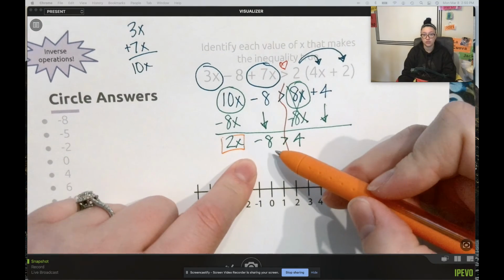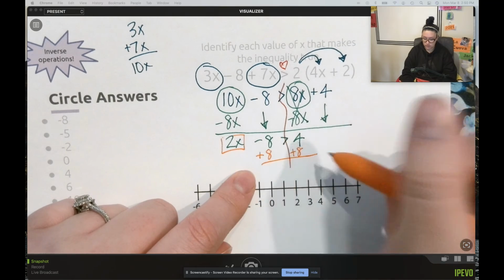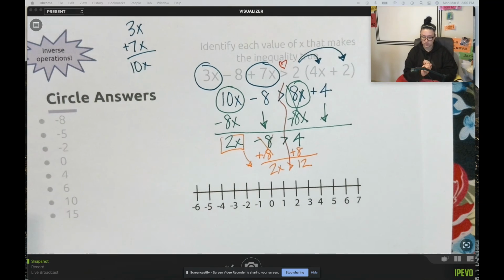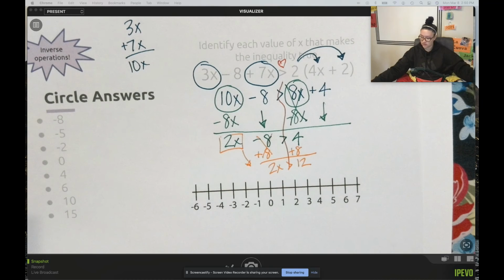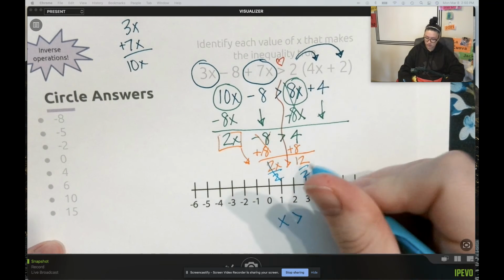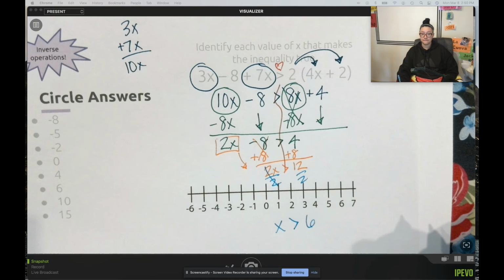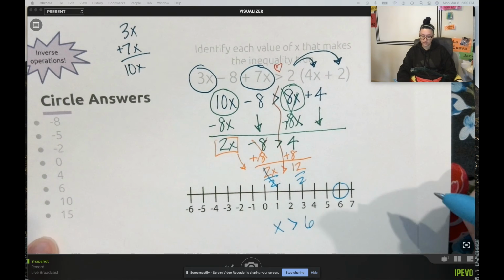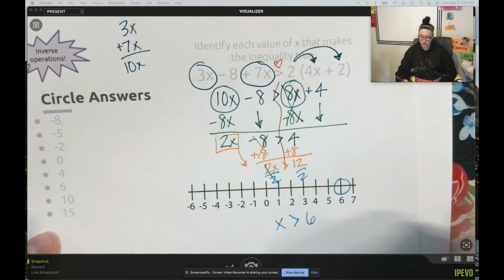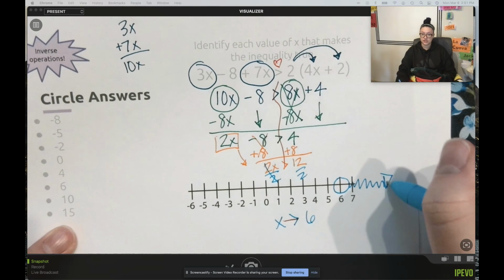Protect my coefficient, my variable. Sad Meg to get rid of my constant. Add 8 to both sides. Bring down your 2x. Then divide both sides by 2. So we get x is greater than 6. Open or closed circle? Open circle. In what direction will we shade? X is greater than 6, so that means all these numbers bigger than 6 are going to work.